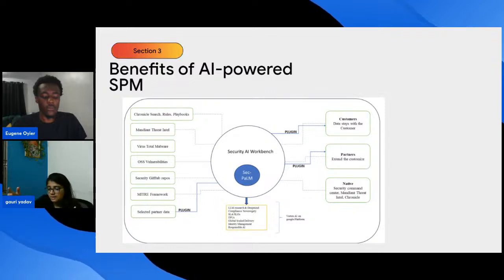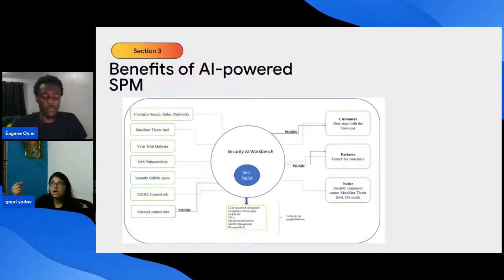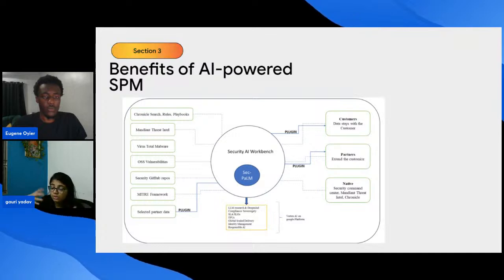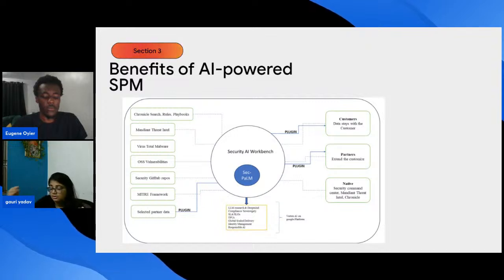AI powered SPM provides continuous monitoring and assessment of an organization's security posture. For example, even if you are sleeping at night, and you have an IT firm on Google Cloud and you have purchased plans for security posture management, it monitors your data 24/7. It monitors what changes are being made in the database and who is making them. Everything is well performed and well observed.